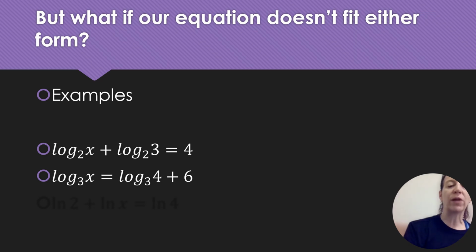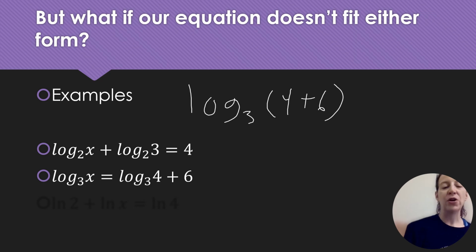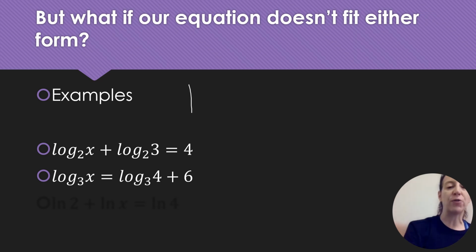Now you might be wondering, how am I supposed to know that, Ms. Taylor? Well, if they were both part of the log, you would have to see the parentheses. Okay, so taking the log takes order of operations precedence over the addition. So you would take the log of 4 and then you would do the adding. If you wanted to do the adding first, you would have to bump it up in your order of operations by putting parentheses on it. So that's how you would know.